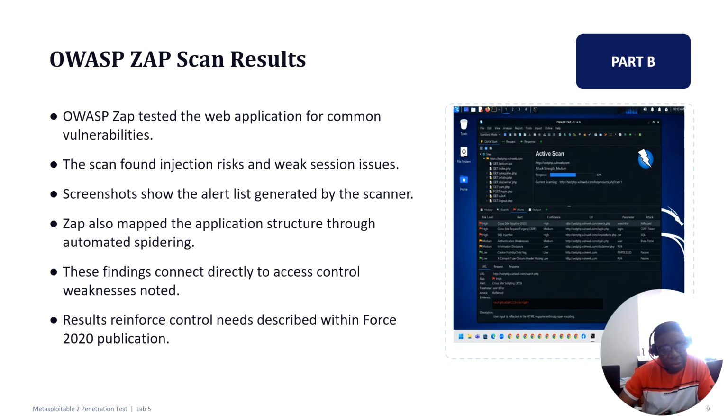ZAP also automatically mapped out the structure of the application through its spidering feature, which helped me understand what I was actually dealing with. These findings connect directly to the access control weaknesses I will talk about in Part C, and they reinforce several of the control needs described in Fox 2020.